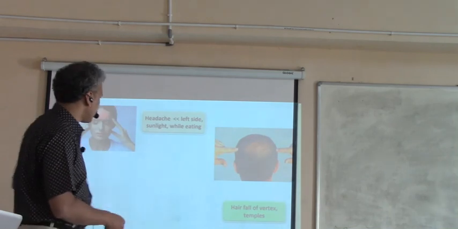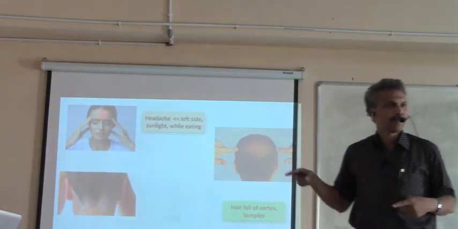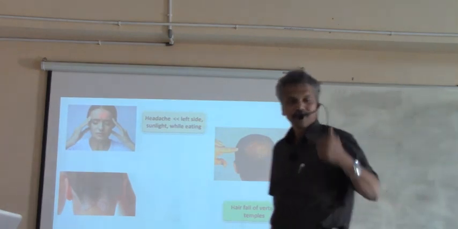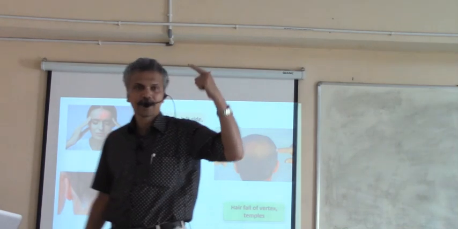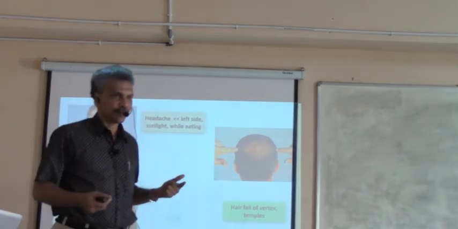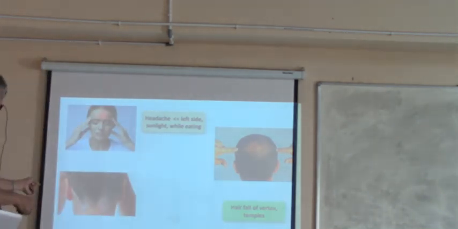Now the third thing under which I will be explaining graphites will be the eruptions. Graphites can cause eruptions on the scalp. It could be as simple as dandruff, or it could be something as serious as psoriasis.